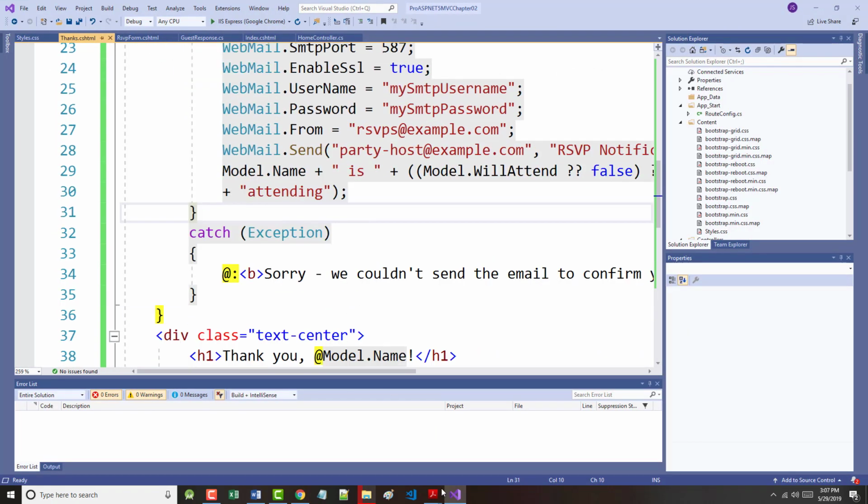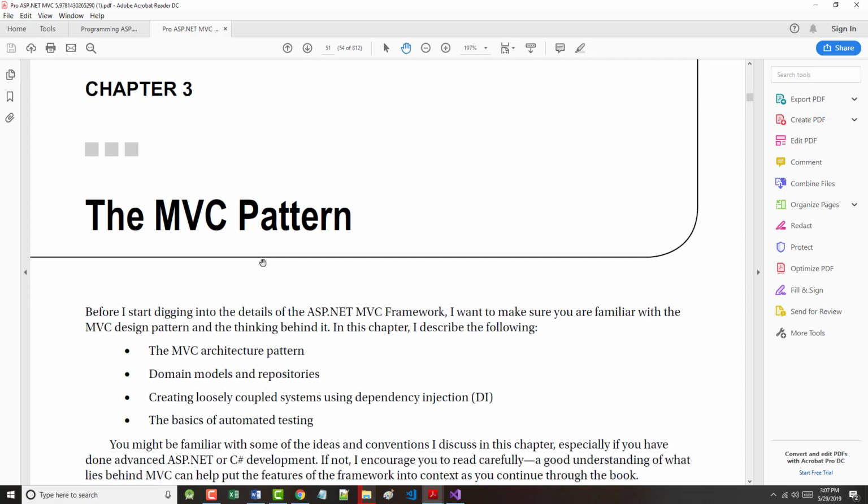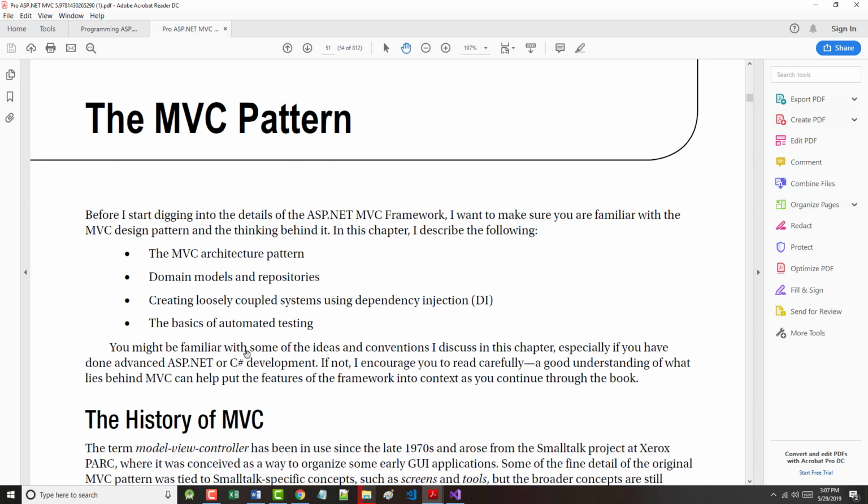So in the next chapter, I wanted to very quickly mention a couple things. It's called the MVC pattern. The author says, before I start digging into the details of the MVC framework, I want to make sure you're familiar with a pattern. Okay?